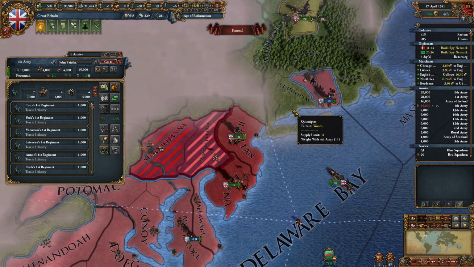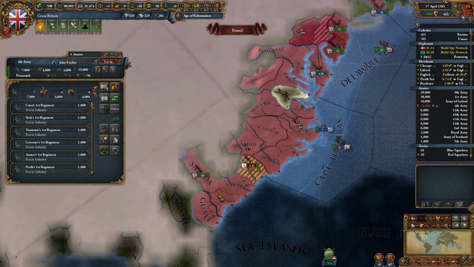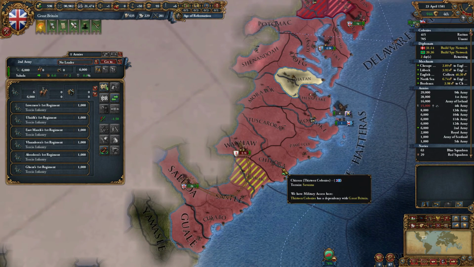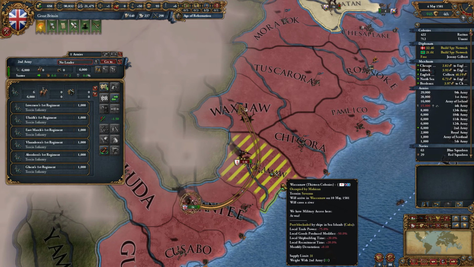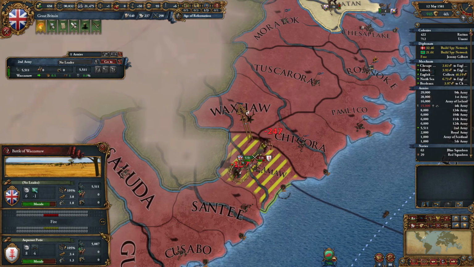Sweet, so we got that. We were sending a colonist over here. Oh, there you are, good sir. Let's see if we can chase him down. He can't stop for too awful long. He's locked. We're going to get him, even if he turns around. So 6 versus 6. We're not going to get flanked.